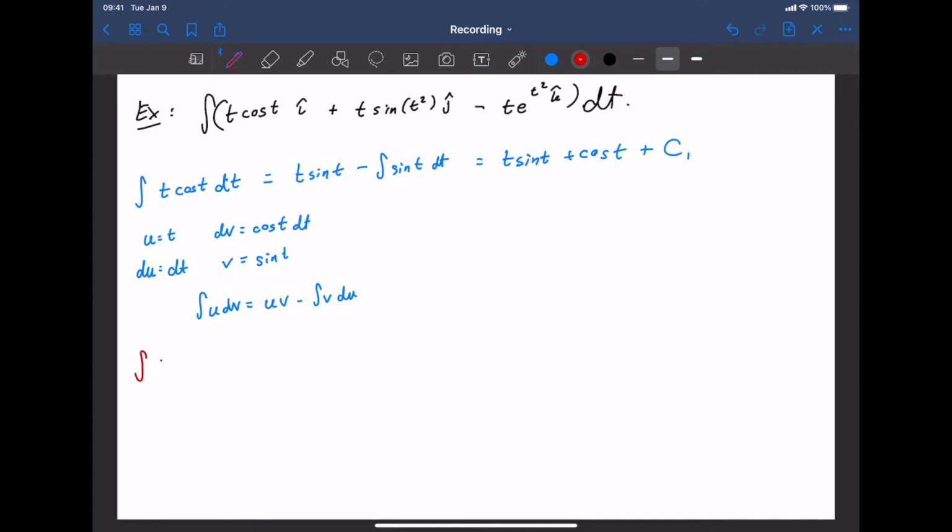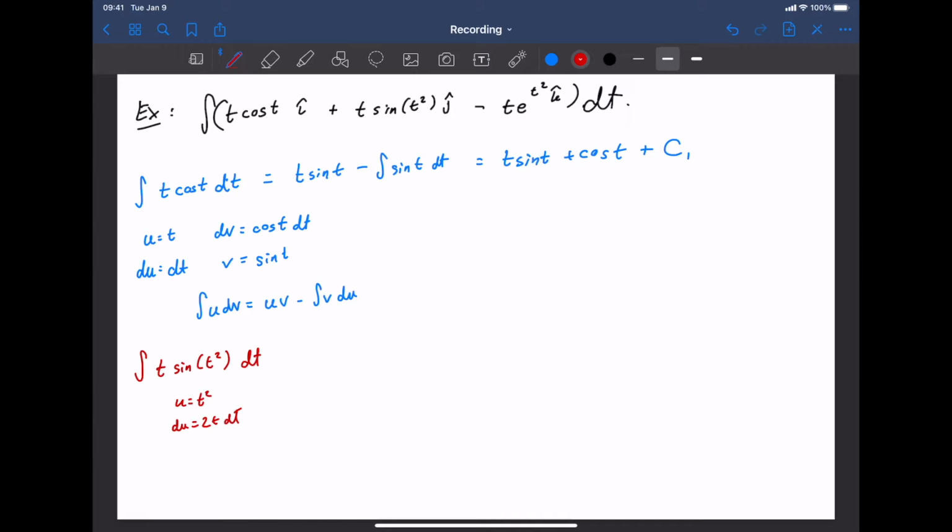In the j direction, this is what I'm talking about when I talk about reverse chain rule or a u-substitution, if it makes it easier for you. What I'm thinking is, okay, there's a t squared here and a t there. So this can come out of the chain rule. The derivative of the inside would have been 2t, and so I can compensate for that with a 1/2 on the outside. You could just do u equals t squared, du equals 2t, and solve it that way.